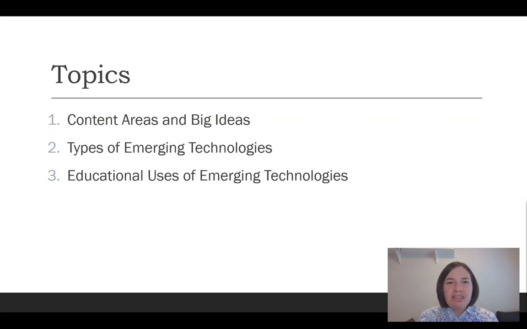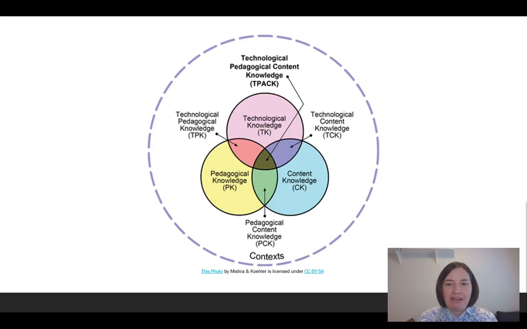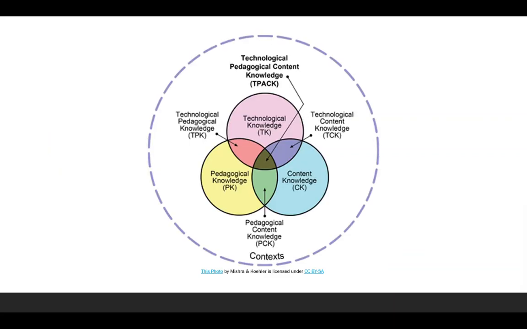So, the genesis for this idea of trying to focus on what happens in a content area, what a discipline is, comes from this TPACK framework. So, if you remember, TPACK is technological pedagogical content knowledge. And it says that the best type of technology use, or the type of knowing that you need to use technology effectively, has to do with combining the content with the pedagogy and the technology. And that's when you get the TPACK.